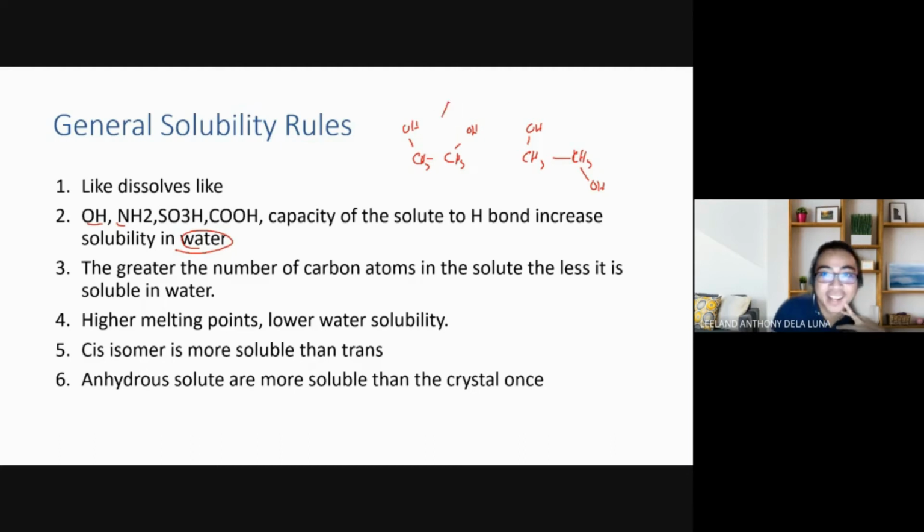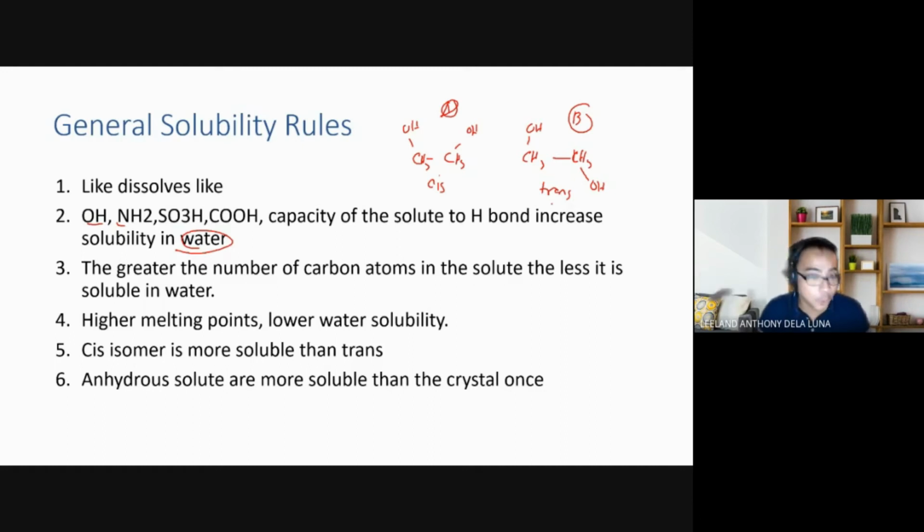So sino ang cis? A or B? Sino si cis? Very good, it's A. Siya yung cis, kasi nasa one plane lang yung kanyang mga functional groups. Ito isang side lang. So, kaya nga dito makikita kung levorotatory or dextrorotatory yung compound ko. So this one is a cis isomer. This one is a trans isomer. Yung functional group niya is on opposite sides.